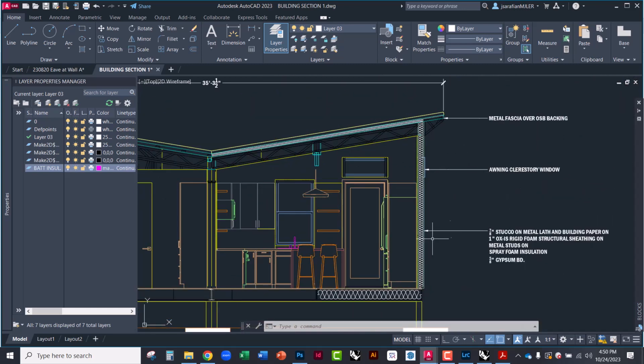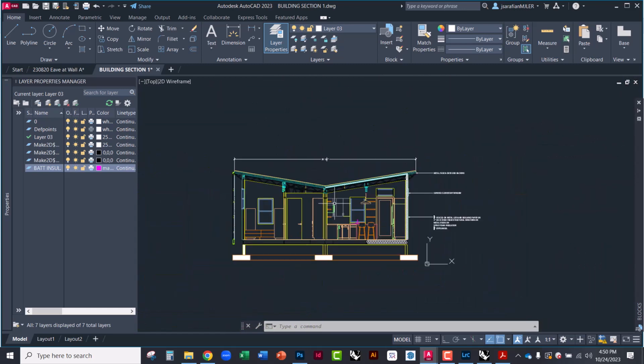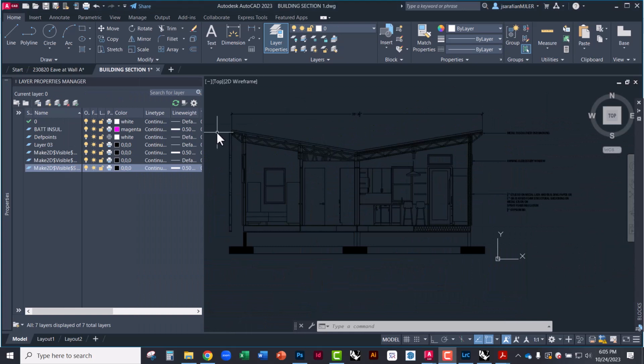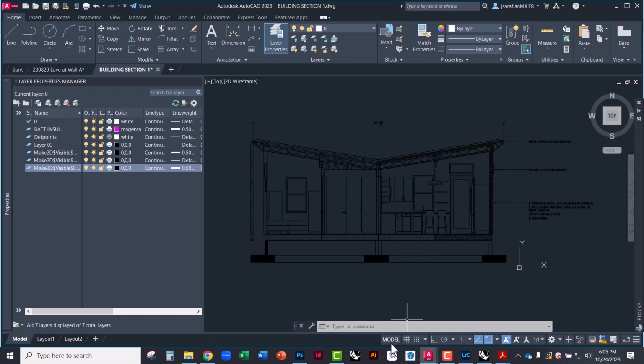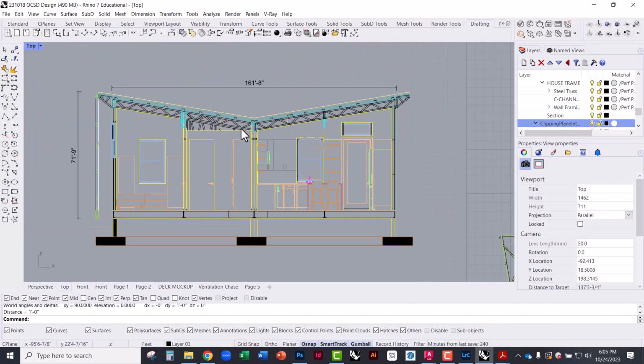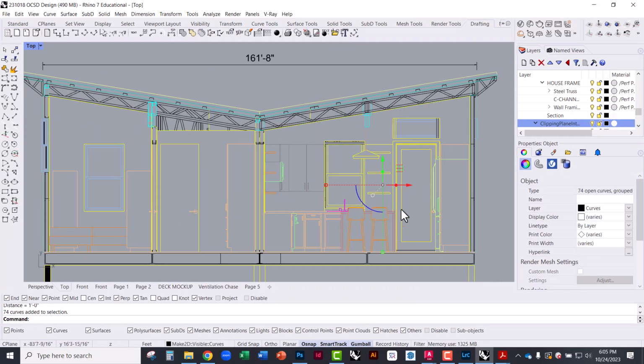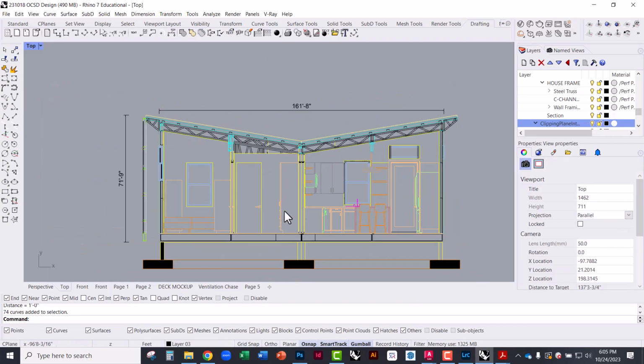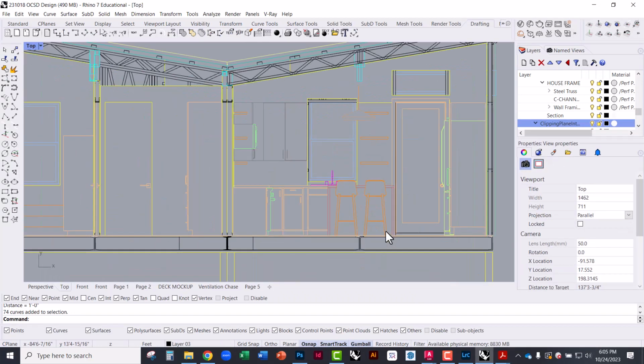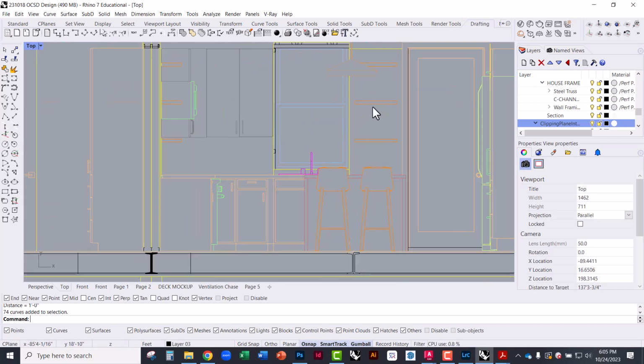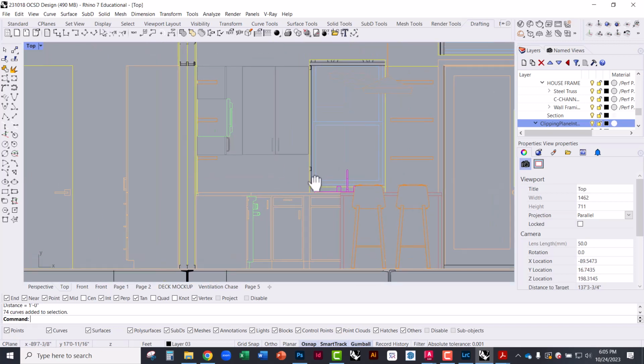But that's a quick tutorial on how to create hatches, how to add annotation, dimensions. Another thing that we can do is plot this or print it as a PDF. So at first, when we brought this file in from Rhino, you'll notice that this line work all had different colors. That's actually because we imported this file from Revit, so it assigned a separate color for each family type, it looks like.